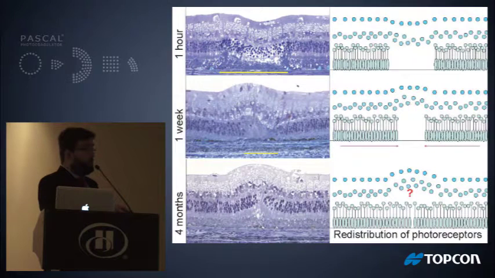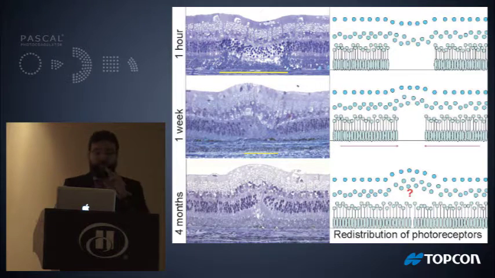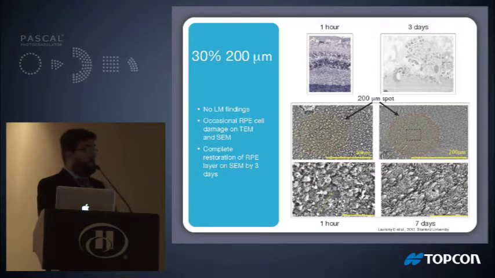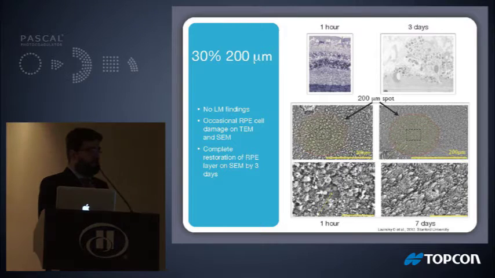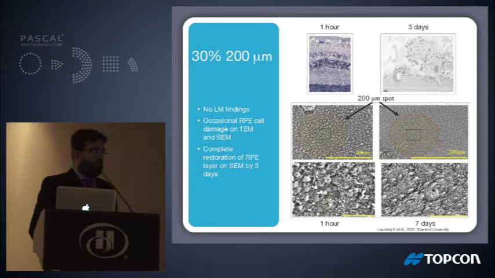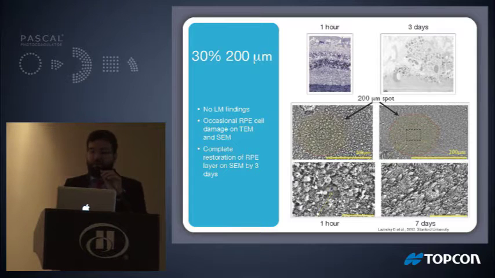If you go by 30% in endpoint management, you show there's also Miller cell activation, but no photoreceptor damage. So when you go for non-damaging treatment, this is a 30% that we'll talk about a little bit further. There's no findings on light microscopy, very limited findings on electron microscopy, and in scanning microscopy, SEM, there's no damage, and after 7 days, maybe one cell RPE.